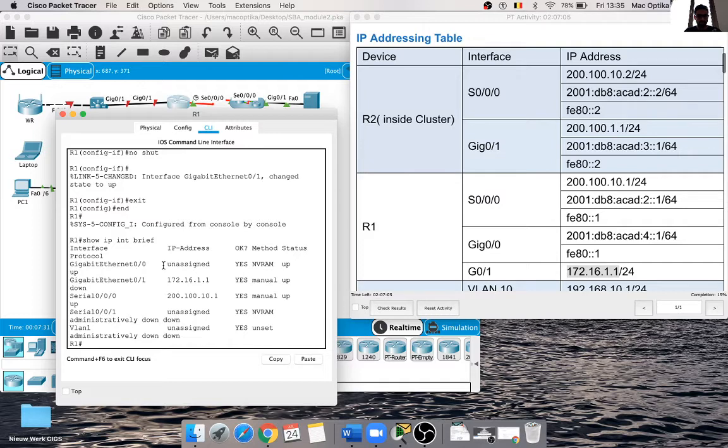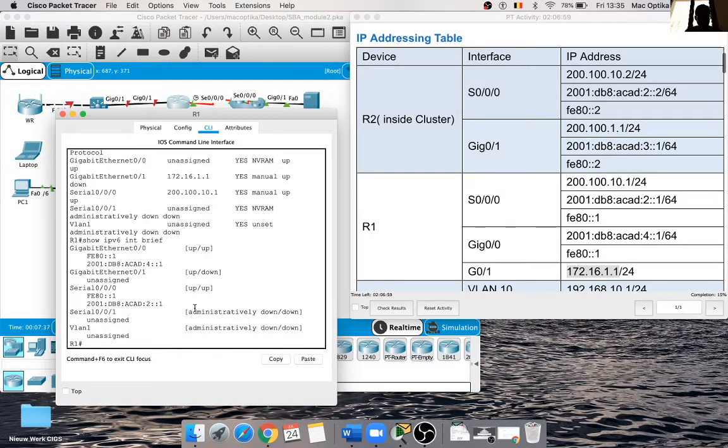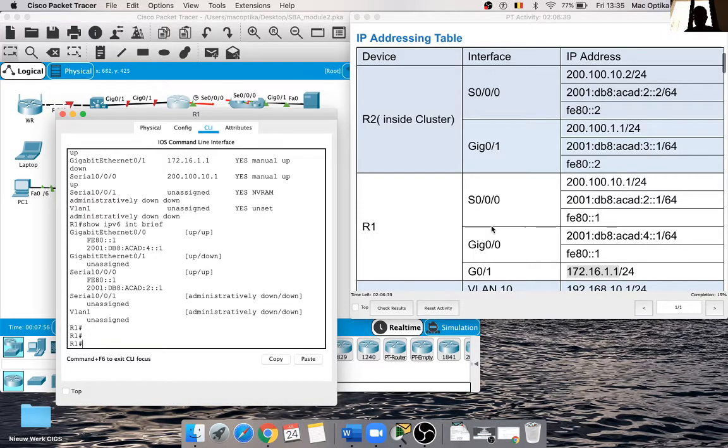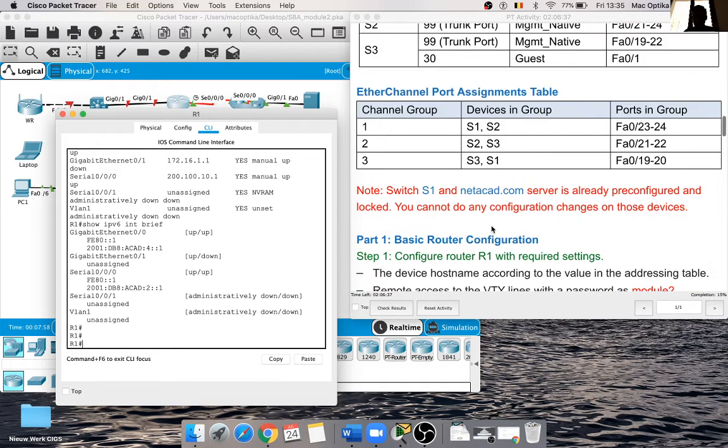If I do the IPv6 version here, you're going to see it. This is the G0/0, and the second one is the serial one. Perfect. We finish with the first part.